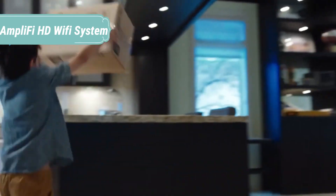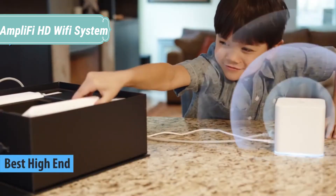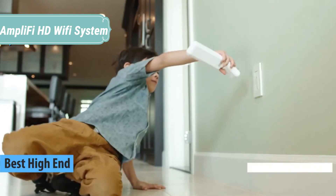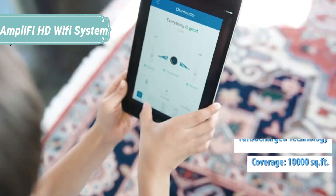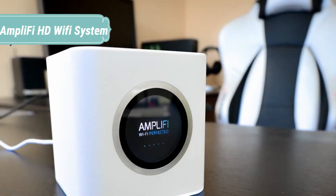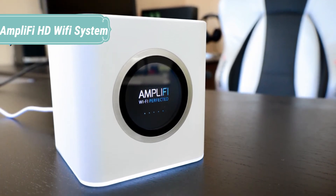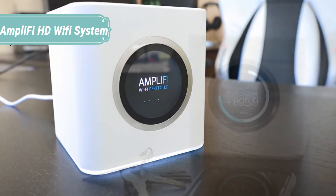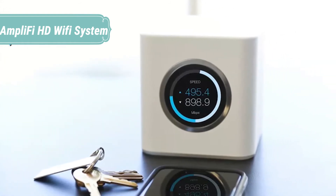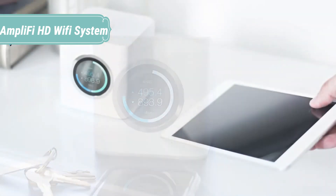At number 3 we have the AmpliFi HD Wi-Fi System. AmpliFi is more than a common home router — it's the ultimate Wi-Fi system. With turbocharged 802.11ac Wi-Fi, AmpliFi utilizes multiple self-configuring radios and advanced antenna technology to bring ubiquitous Wi-Fi coverage to any home. Designed to meet the demands of the modern connected home, it offers high-performance connectivity, parallel video streaming, and other intensive bandwidth applications. AmpliFi's mesh points can be plugged into any outlet, and their high-performance antenna design eliminates dead spots anywhere using mesh point technology.